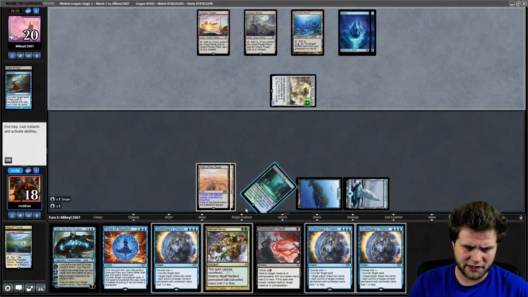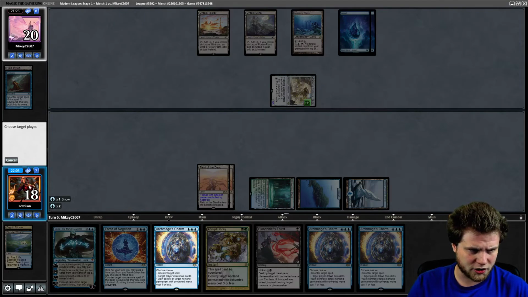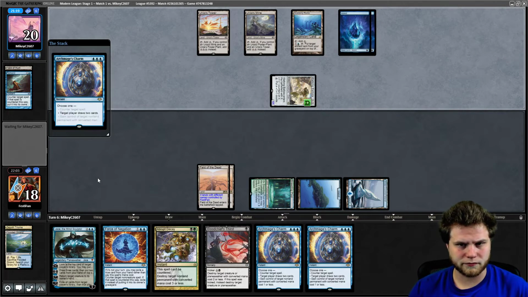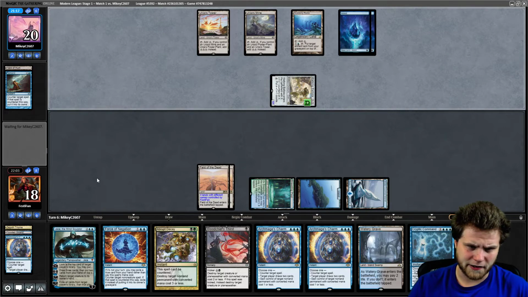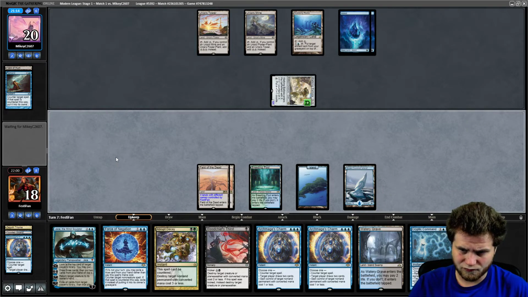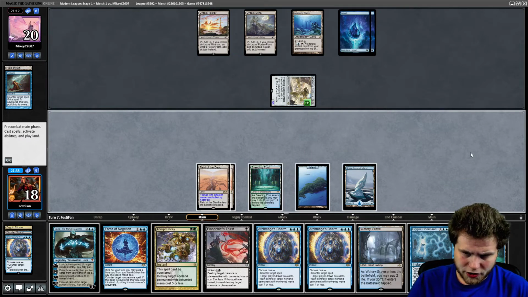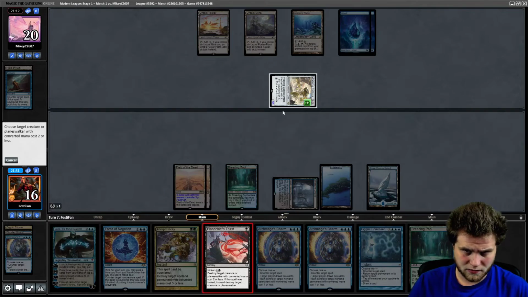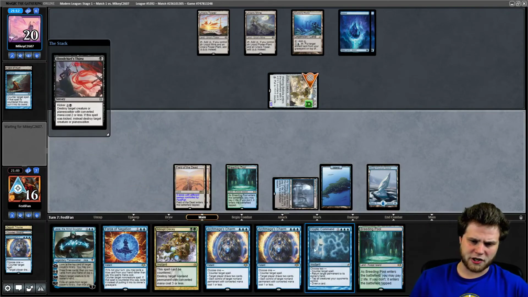Alright, let's try to Divination at instant speed. Busted. Now if they go to counter this, yeah, I wouldn't think they would. Okay. So now I want to play something so I don't discard. And that something should just be a Bloodchief's Thirst. Then hold up some counter magic. Try to draw 2 cards again.